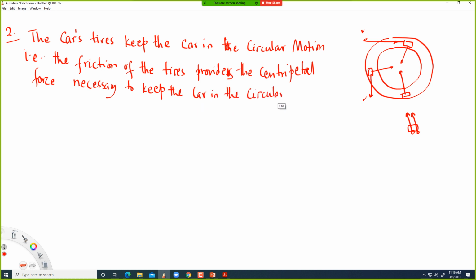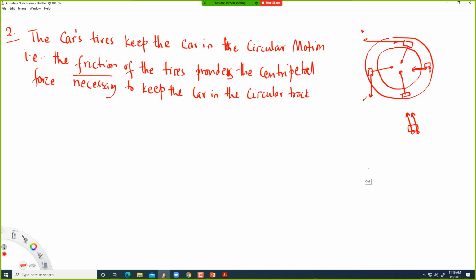Now, this is very important. Is the friction force static friction or kinetic friction in this case? It's a very tricky one. Is the friction static or kinetic? So the friction is in this direction, not in this direction. There is also friction along this direction, but that's not what we are looking for in this case. We are looking for the friction in this direction. And this friction is static friction, not kinetic friction.